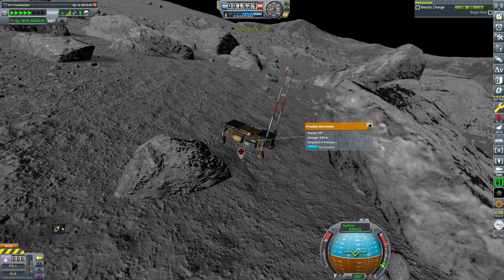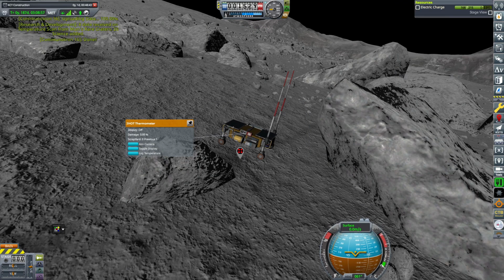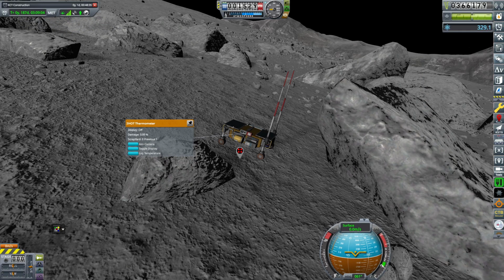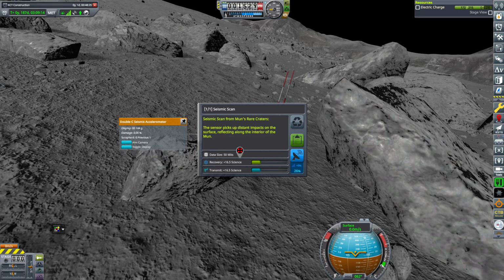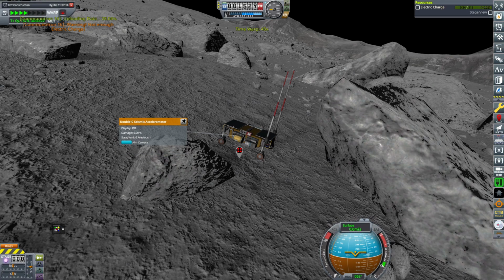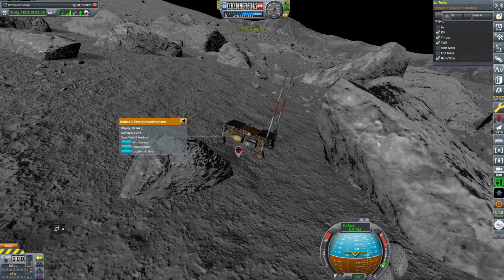Get the battery charged up again, and do the same thing for temperature. Bada bing, bada boom, 26 science. That brings us up to a total of 329. We can actually do quite a bit with that. I think we might be able to get like 2 other new modules out of the research tree. All right, let's do seismic data one more time, because we can keep collecting that a few times to continuously stack it up, get all the juicy data out of it. Perfect. And now we're at 346.